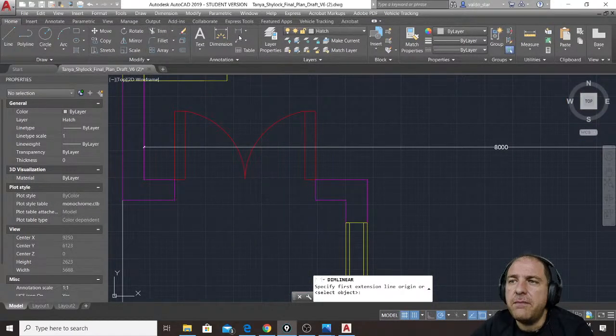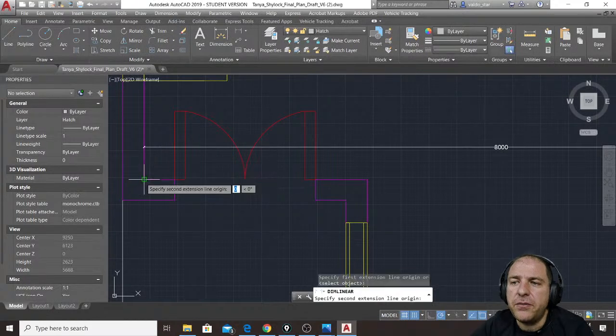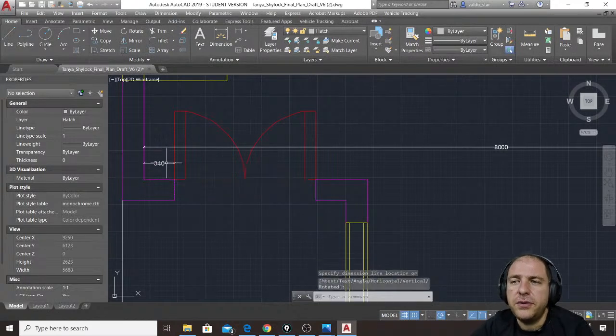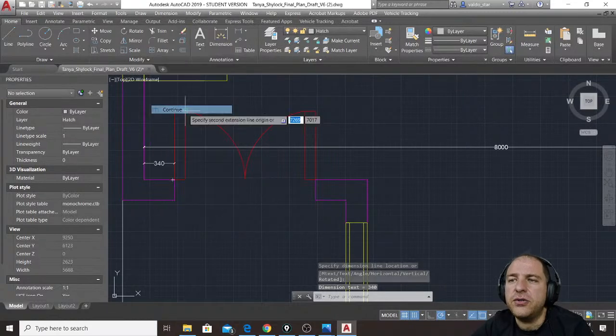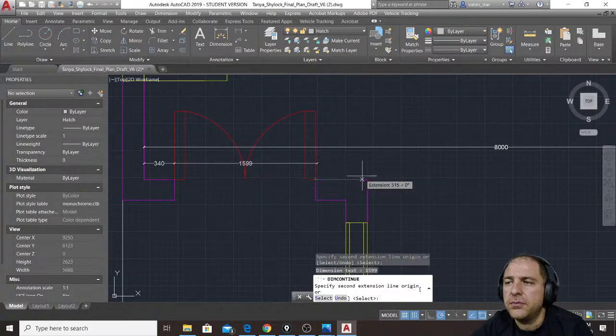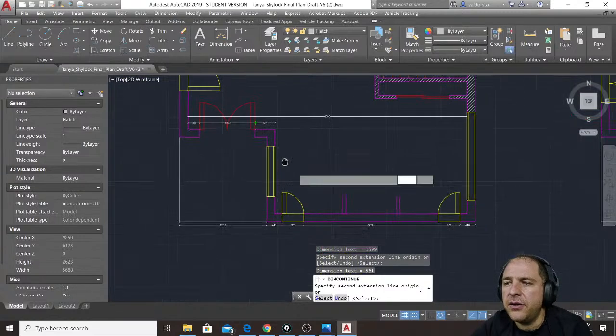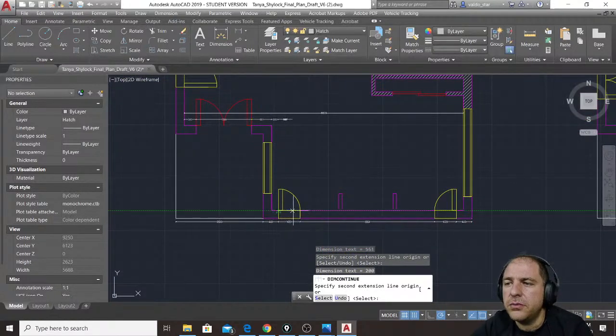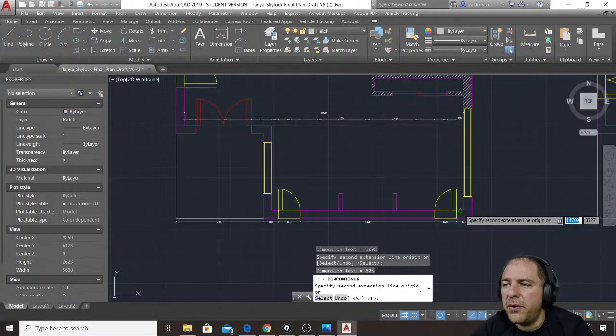So I have manually to make, let's say, from here to here, and then I can go to dimension and click continue, and I can continue my dimensions and they will be perfectly aligned together.